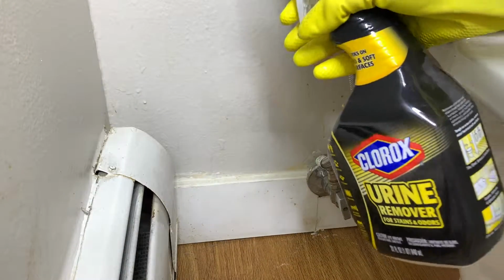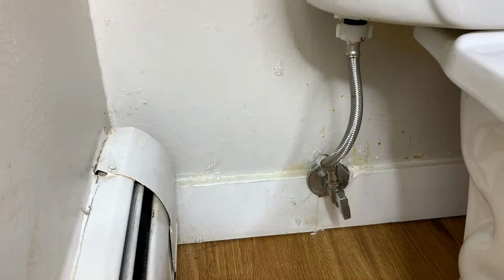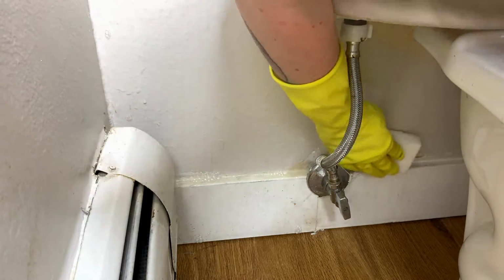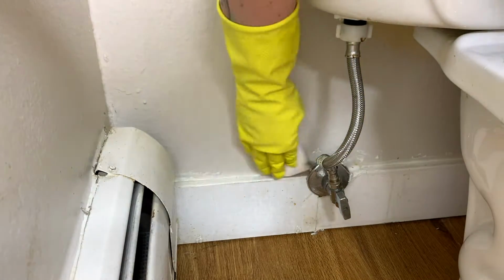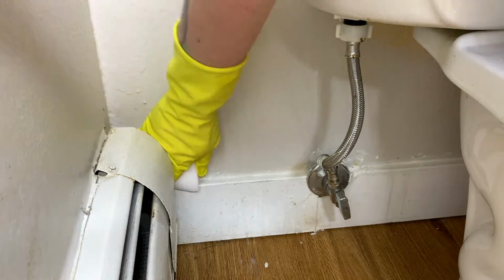So this area especially needs two wipe downs basically. I'm gonna start with the urine remover, wipe that with a magic eraser, and then when I'm done with that, I'll follow it up with that rubbing alcohol solution that I showed you guys earlier, just to make sure again that I'm getting all of the bacteria.